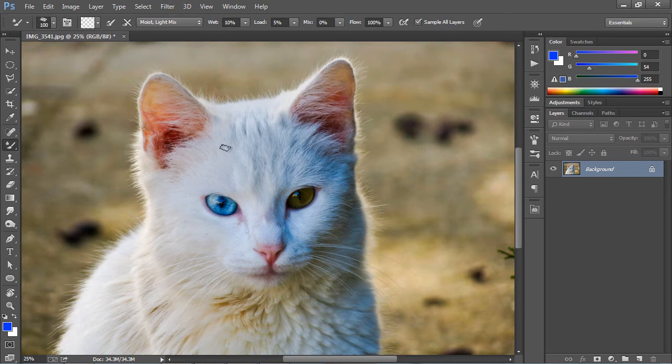Now at first glance, it seems to be just another variation of the Smudge Brush, but it's really so much more. There's a lot of different options, and they can be somewhat confusing, so I'm going to try to simplify them as much as I can. The three main ones to be concerned with are over here, the wet, load, and somewhat the mix. It's really the wet and the load that determine how this brush works with the pixels of the image that you're working on. First, let's begin with describing what the wet means. If the wetness is cranked all the way up to 100%, it is not meaning that the paint on the brush is wet.